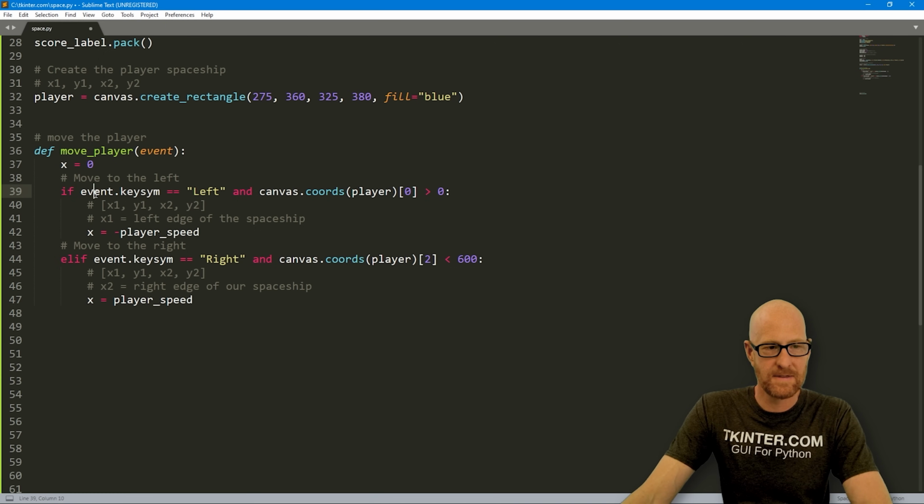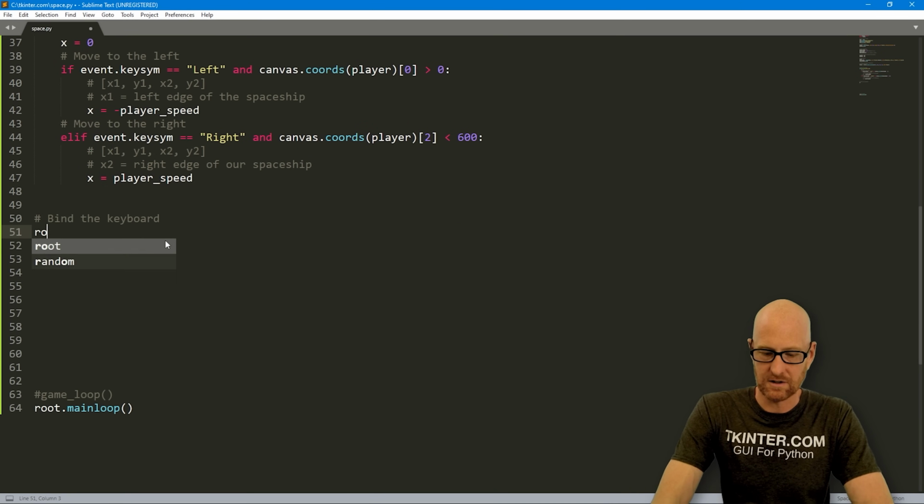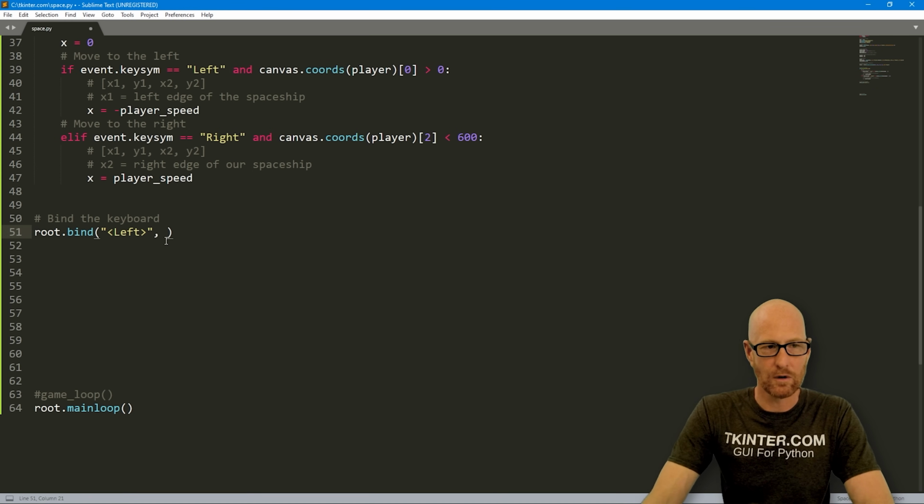Now, this event.keysym thing only works if we bind the keyboard. And in Tkinter, you have to bind your keys. So let's go root.bind, and we want to define the left key. Whenever you hit the left key, what do we want to happen?